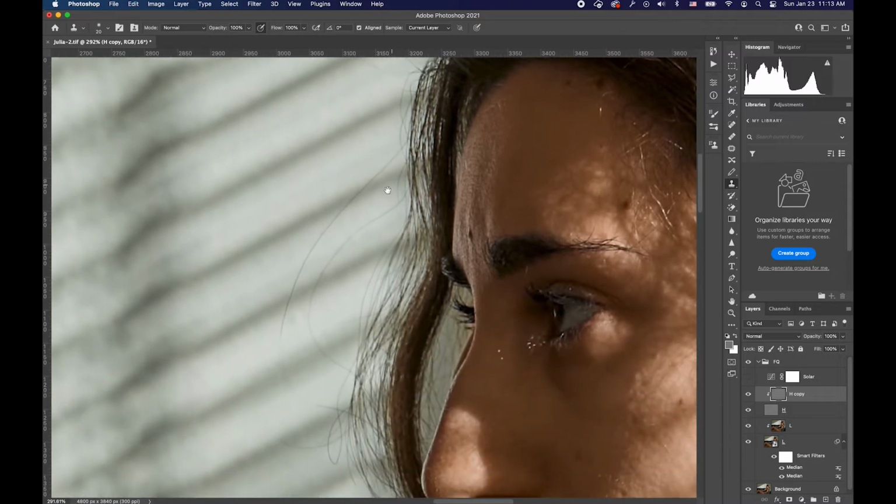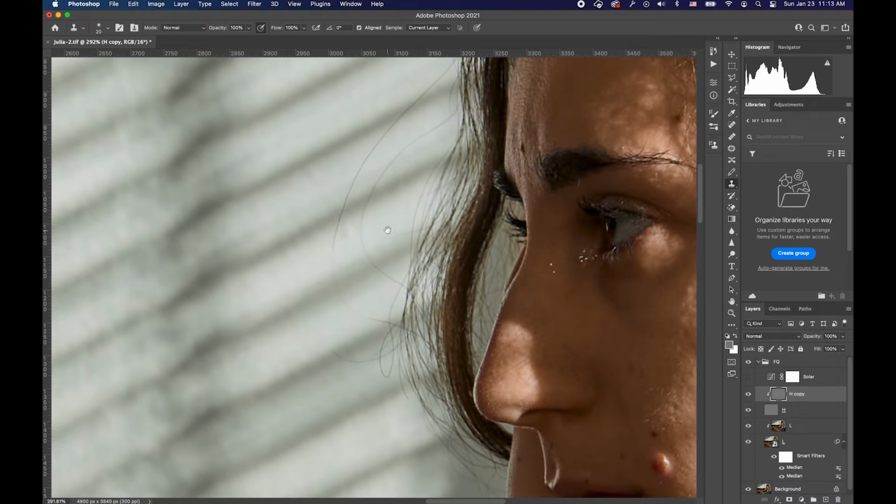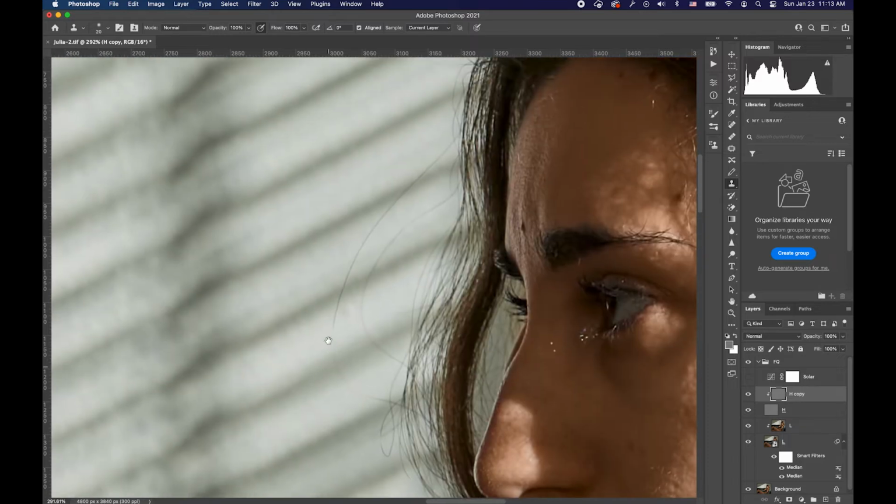That looks fine. I don't mind these sort of flyaways here. I just want to tighten things up with regards to the random little hairs that are sneaking out, like this one here. And I'm just using the stamp tool for this. I could also probably use the patch tool as well. That might be a little faster.